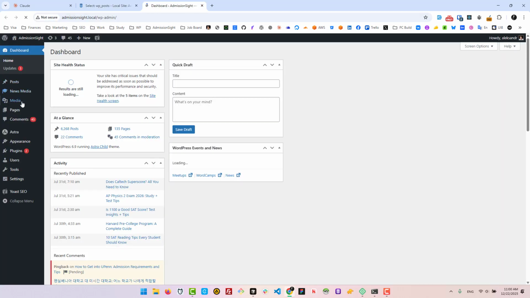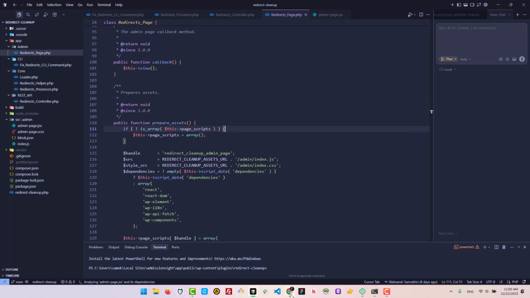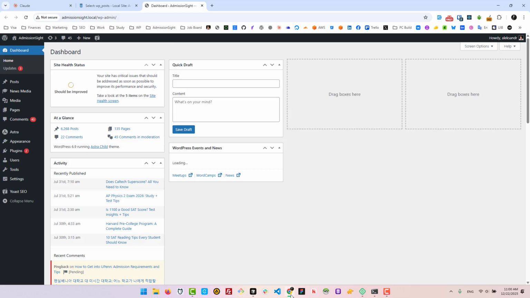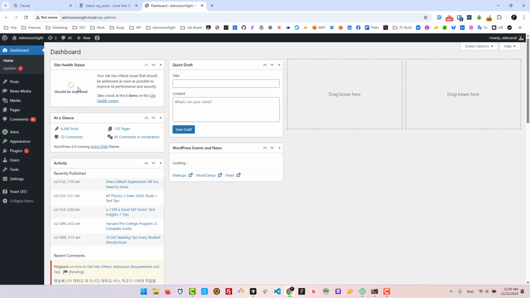So it did pretty well. It actually created this initial structure of a plugin, but then I started to add all these features and functionality, and this is where I started to encounter problems, right? First, there were a lot of errors, so I had to debug, I had to reprompt again and again, but then when it started to work, I started to get some results, right?